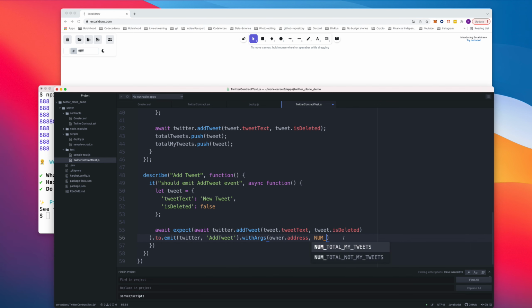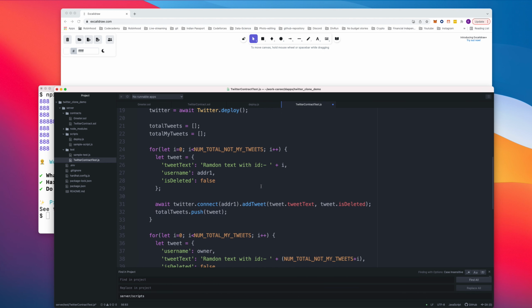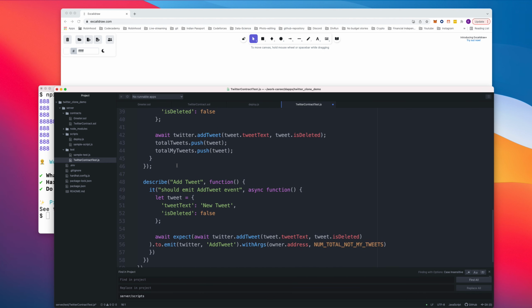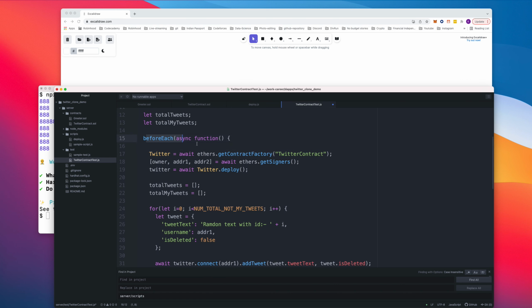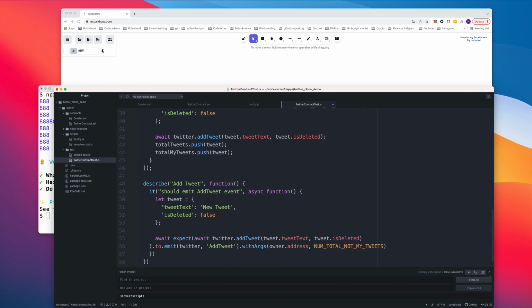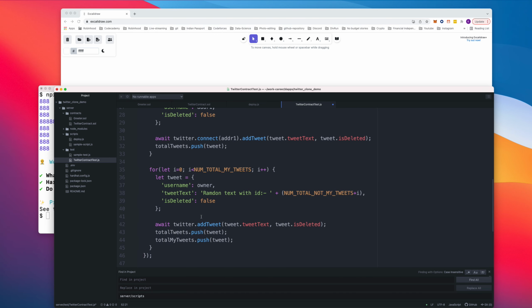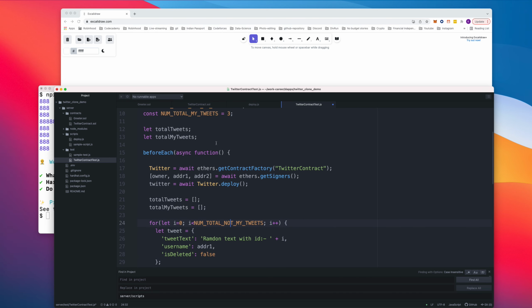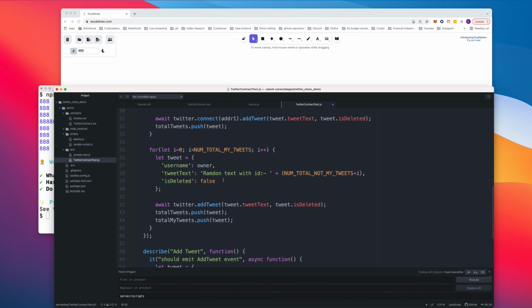And because, as I said, we run beforeEach before every unit test, this method will get executed before we call this unit test, right? So we already have 8 tweets in our blockchain.